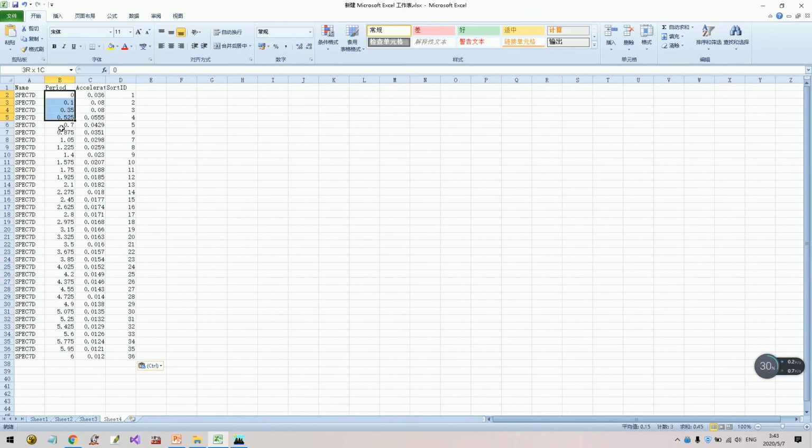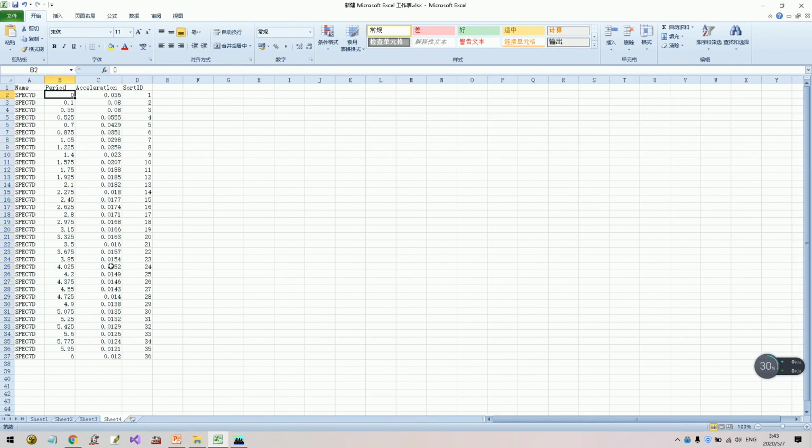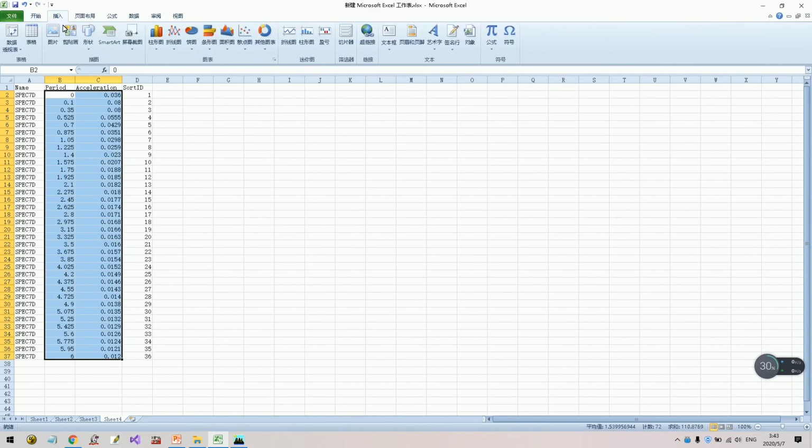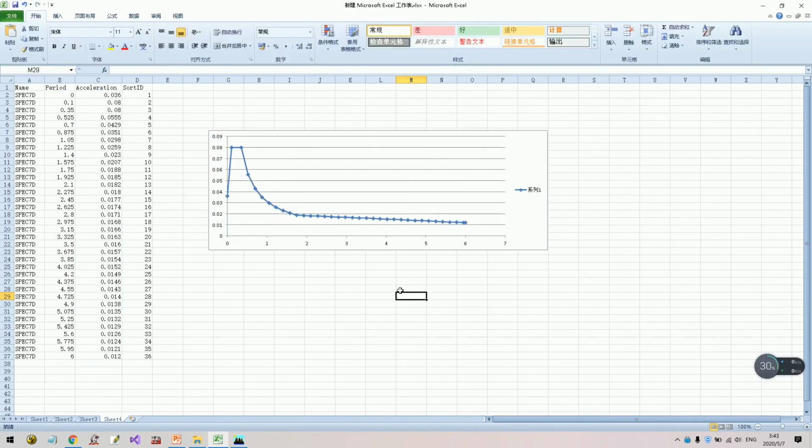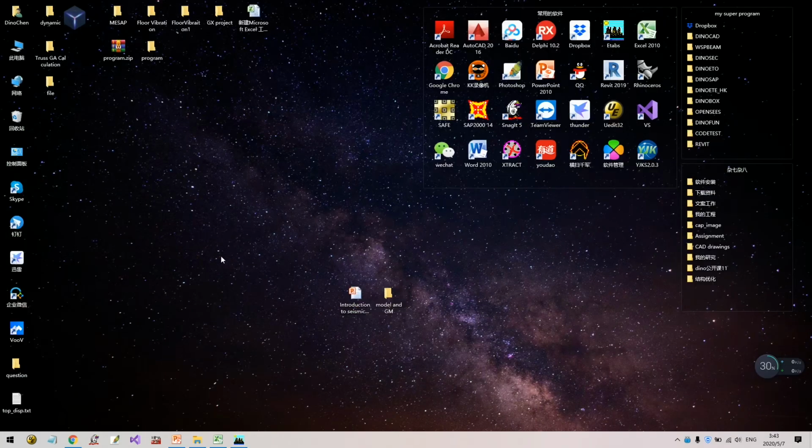We can copy this one to the Excel table. And this is the period, and this is the acceleration factor. You can see the curve here. So this is the format of the user-defined spectrum curve.